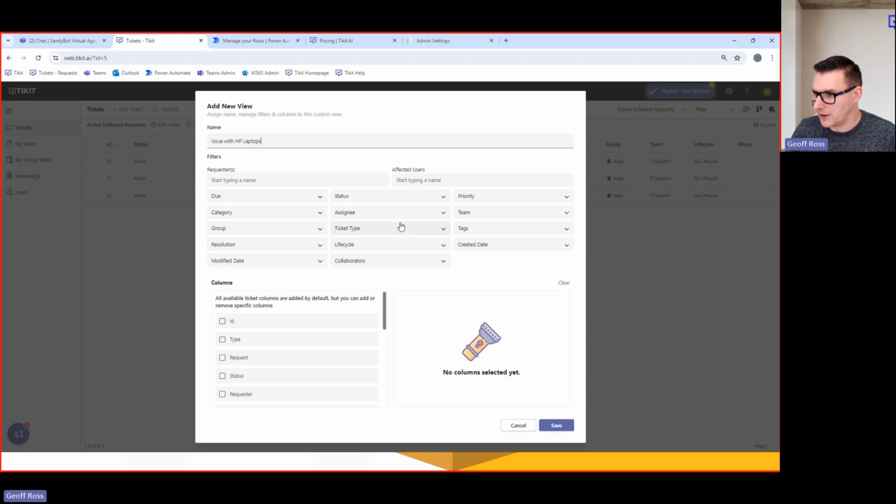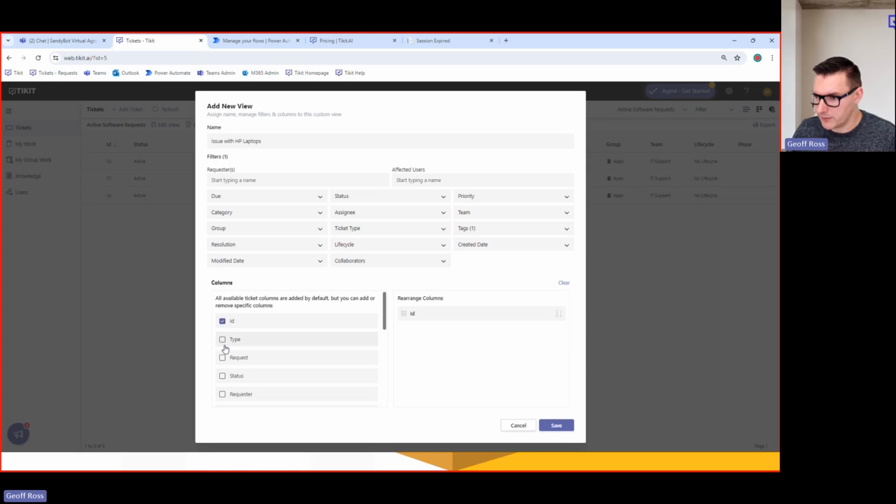So in this case, I'm just going to pick tags and select here. Here's my tag, the HP 840 Gen 6 issues tag. And I'm tagging all my tickets that actually relate to that with that. It's only hopefully a short-term thing, so I don't want to create a category for that. Just created a tag so that I can tag all those tickets with that, and then I can see what's going on here. So I'm just going to keep it that simple. I want to show all ticket types, all statuses. Once I might resolve them, I might have a workaround in place to resolve them, but I still want to have them in my view here so I can see how many times this issue came up.